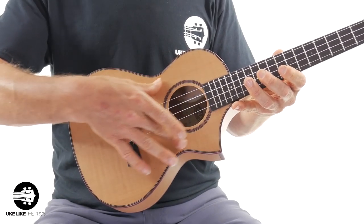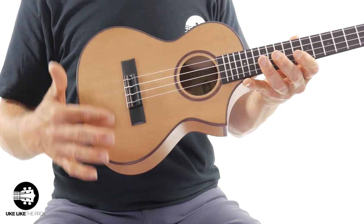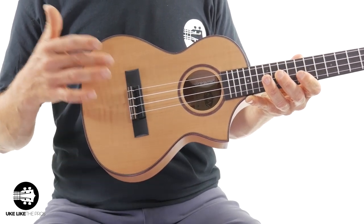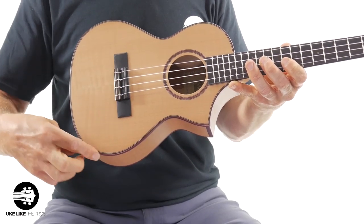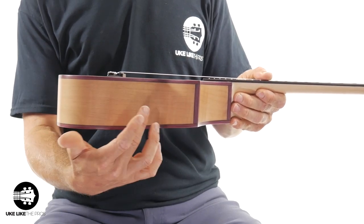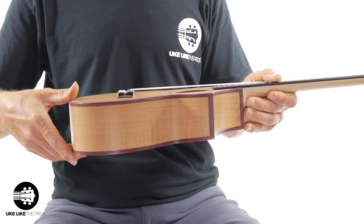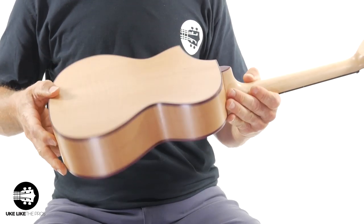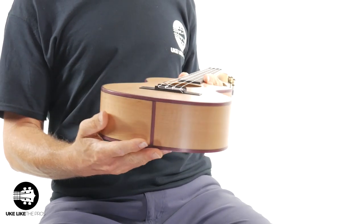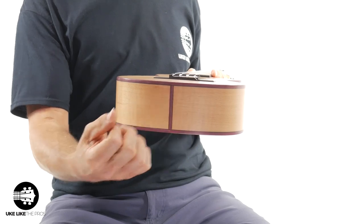We've got the solid flame maple, which is really cool. The flame is the wood grain that goes this way — normal wood grain goes one way and then the flame you'll see off to the side. This has a purple heart binding, which is really pretty. You do have the solid maple also on the sides. Notice the binding is not only on the top but also the bottom, which is really cool. And they have the purple heart wood that separates where normally the wood is joined together.